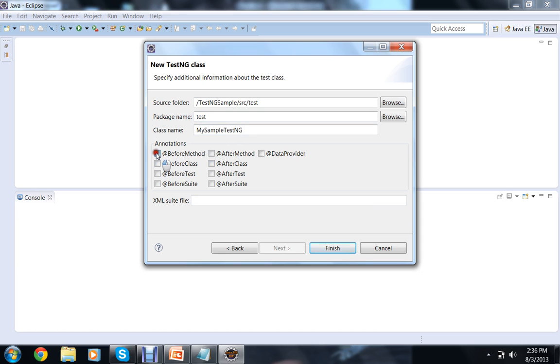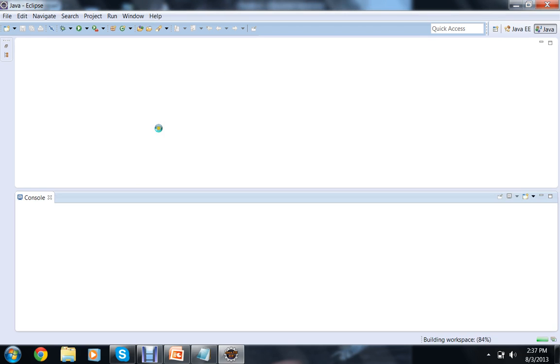We will go through the different types of annotations, what they are, and what at all they are going to do. I'm just selecting some random ones like before method, after, like that. I click on the finish button, so that it will create a new TestNG class for us with the name my sample TestNG.